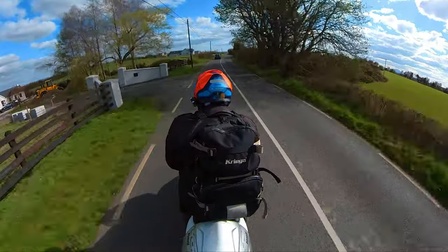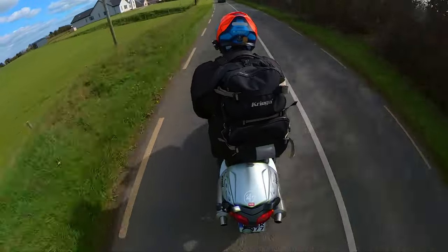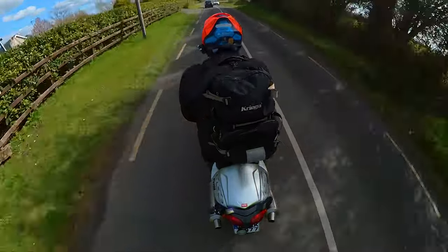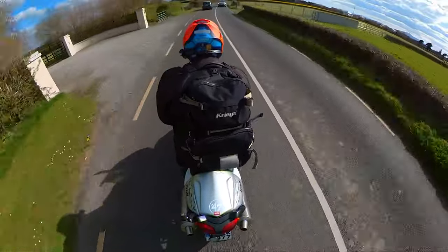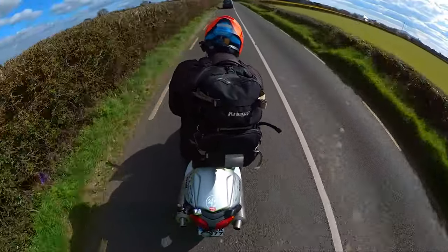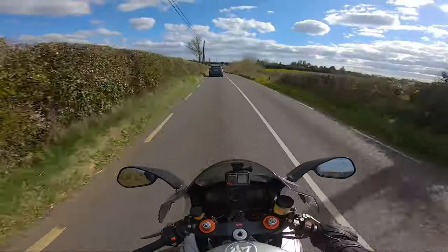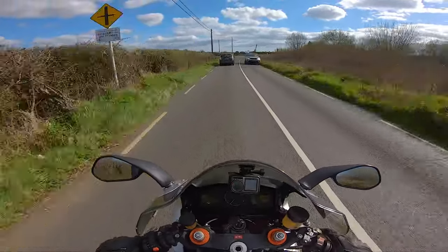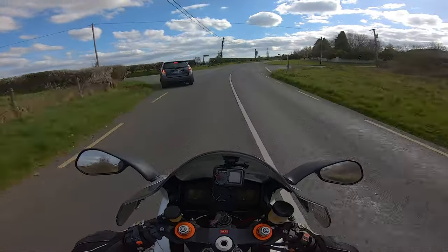What I want to talk about first is the comfort. When we get off and have a walk around, you'll see it's quite a sporty, sports tour setup. It is very much not angled towards comfort. That said, the fact I can sit up like this when I'm just cruising makes a huge difference to the comfort of the bike, and it's why I was able to come the whole way back from Germany without being completely crippled, I think.